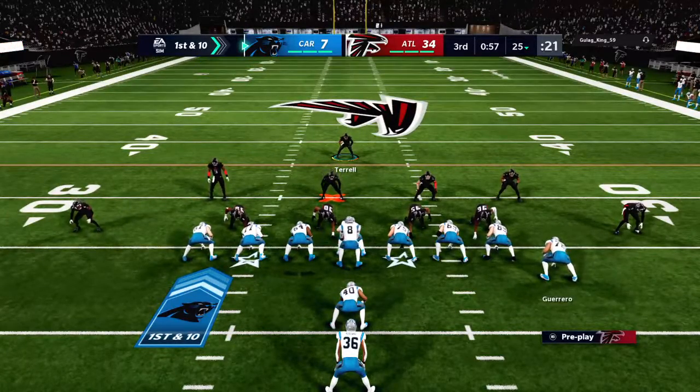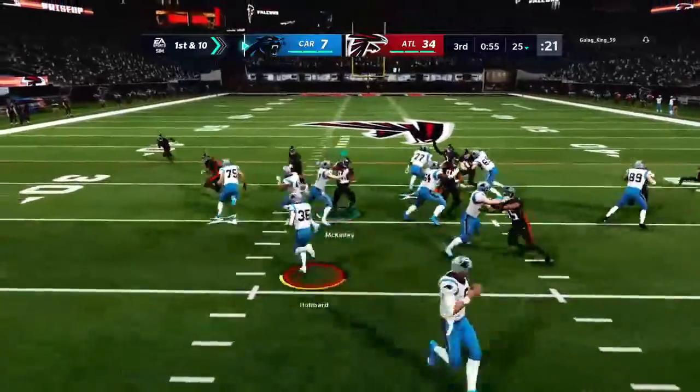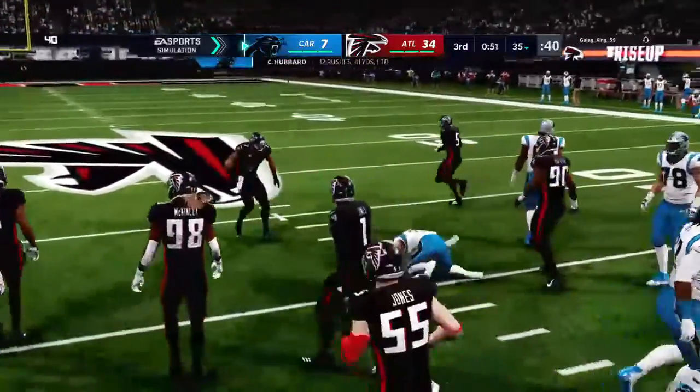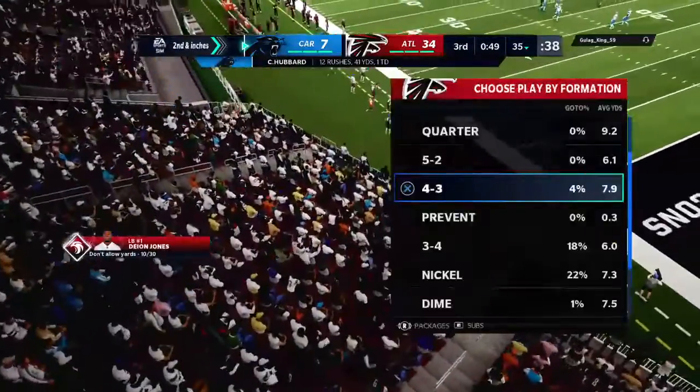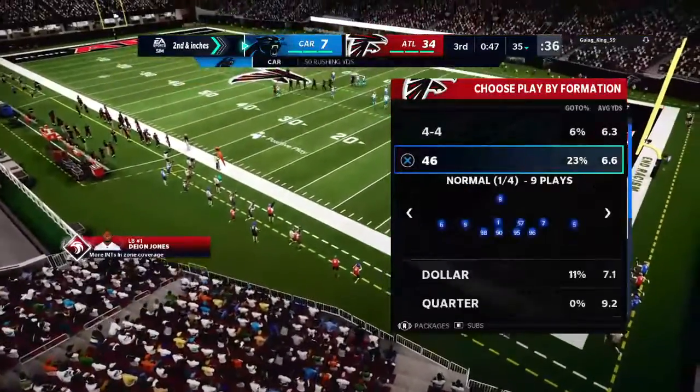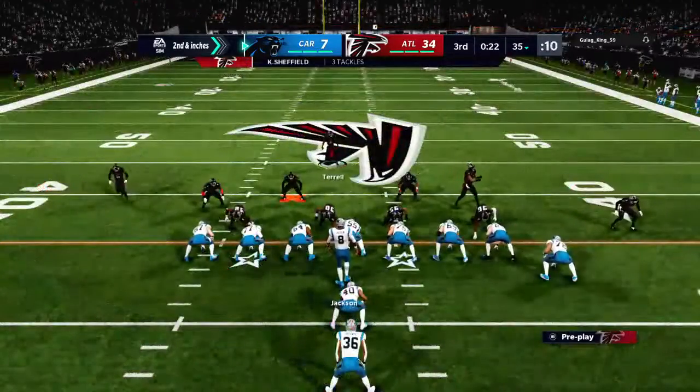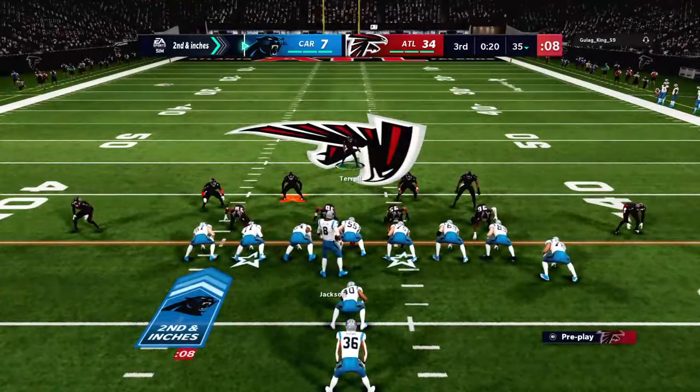Big word. I like it now because you're exactly right. You like that, don't you? All game long, they've struggled moving the ball, turning it over on the last possession. Is that word again, symptomatic? Yeah. I like that. Your analysis is symptomatic of the success of this broadcast. What I like is that you gave me the word and I just kept using it.